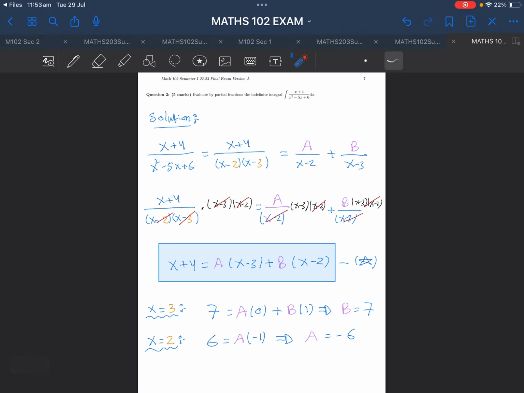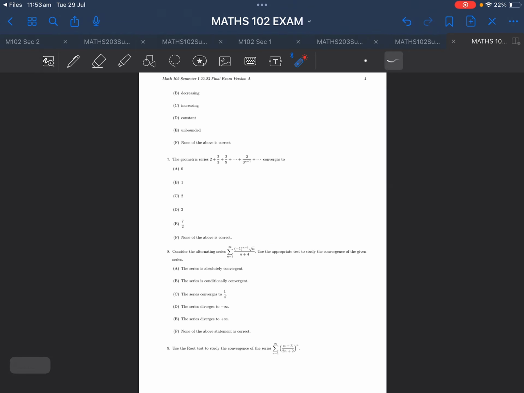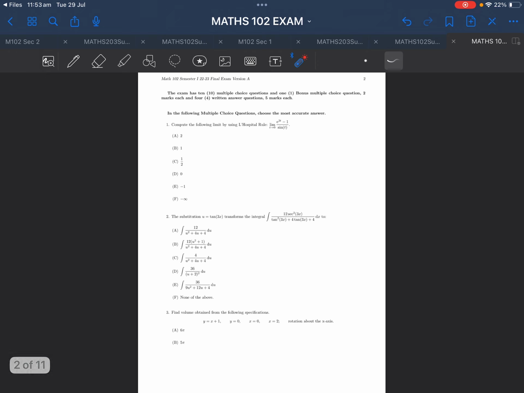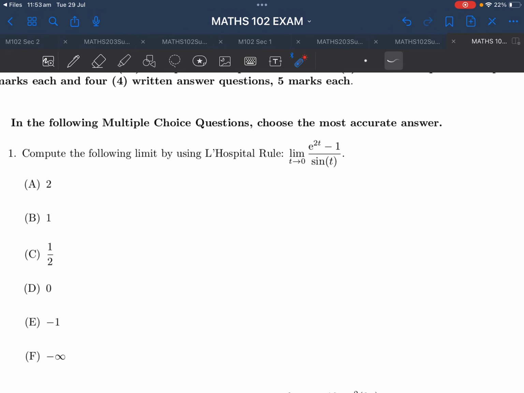So there's a couple of questions as written part. As usual, please start with the written part because it needs you to write the complete solution. And then you can go to the multiple choice part. Some of them will be quick. Some of them will take time to be solved. So what I will do, I'll solve them one by one. We'll focus on the questions, try to solve them, and we'll see if there is anything else we can solve later here. Let's go to the first question.